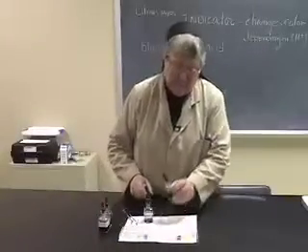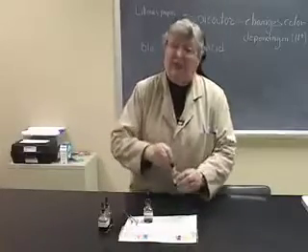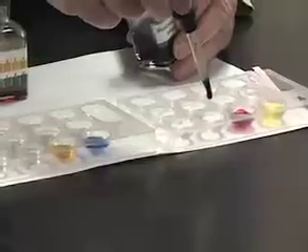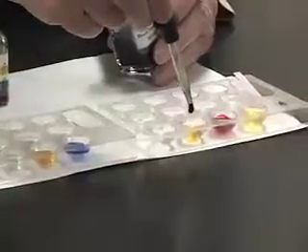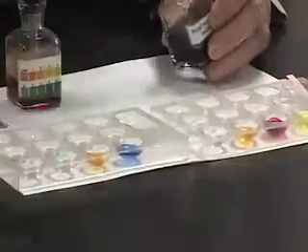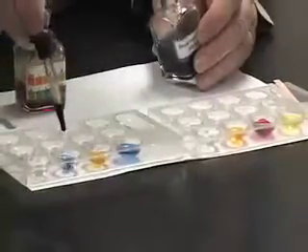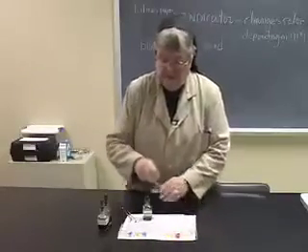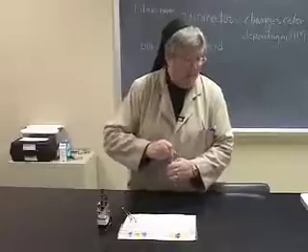There's another one, bromocresol green. These are big words, but it's interesting, very often they're named after what color they are in base. Here's bromocresol green. In acid, it is yellow. In base, it's blue. And actually right in the middle, when it's not acid or base, it's green. And finally, one more is a universal indicator.